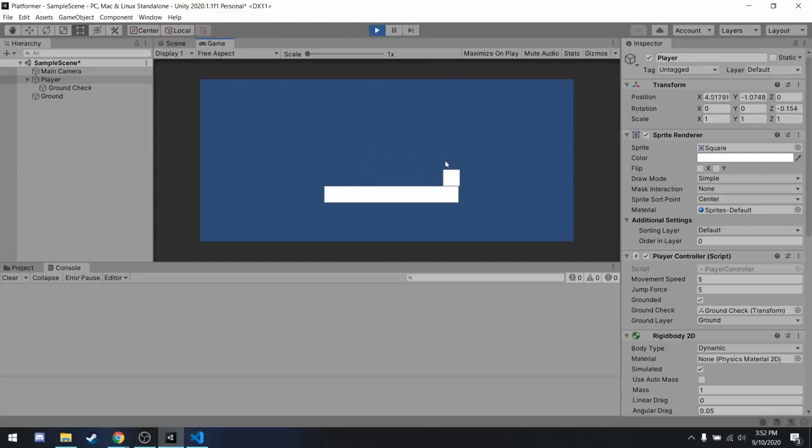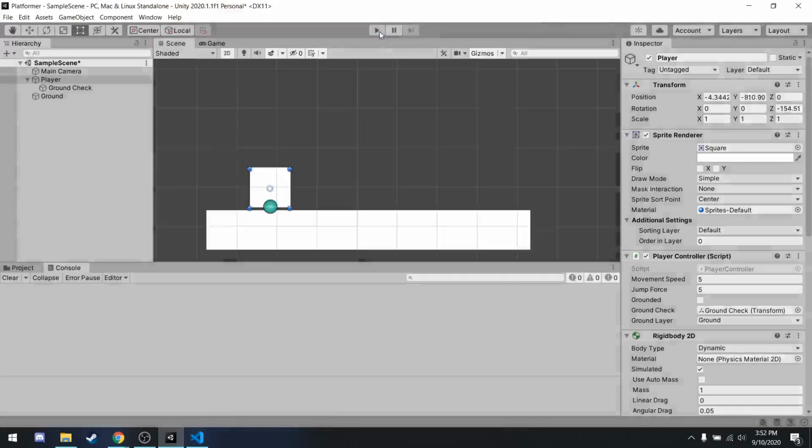Now, one thing I am going to point out, and it's not readily apparent because our player is a cube currently, is that the player can kind of rotate. So if I go off to the edge, I'm not pressing any buttons, the player just slowly falls off. That's because Unity is treating it like a physics square, so it will fall and rotate. Obviously, with the game that we're creating, we don't want the player to be able to fall over. That would look kind of weird.